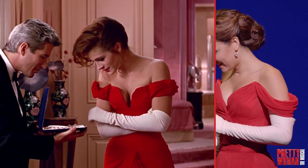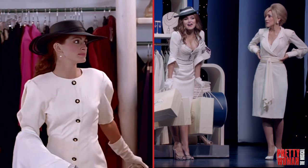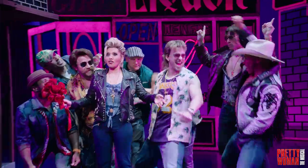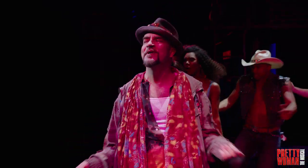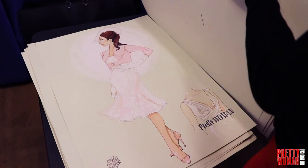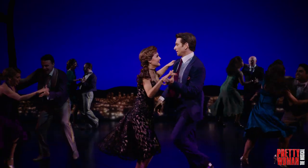When I was hired to design Pretty Woman, I went back to the film and really paid attention to a lot of the details and the character work that people have come to love so much. In terms of the period, we know that it was made in the late 80s, very early 90s, and we tried to find the elegance within the way people used to dress, which I think we have sort of made our own.